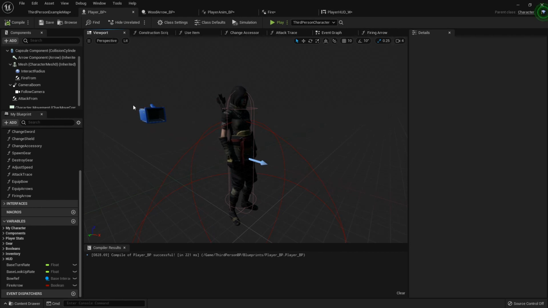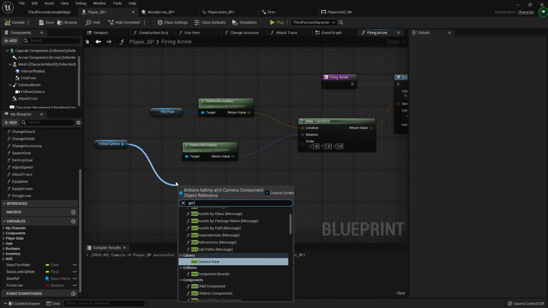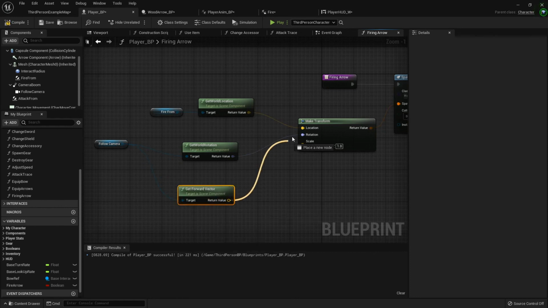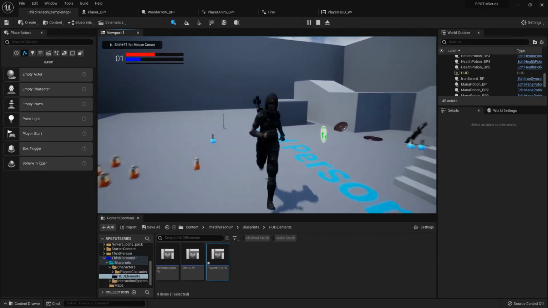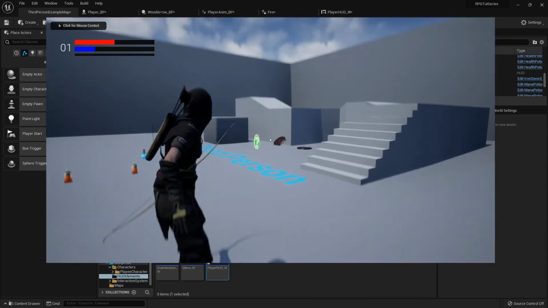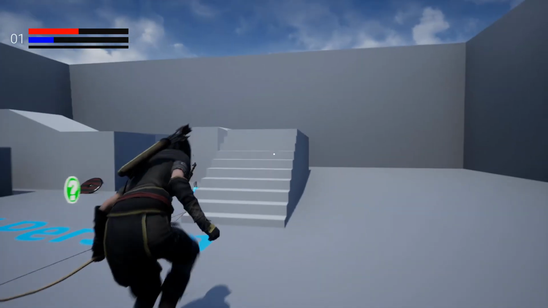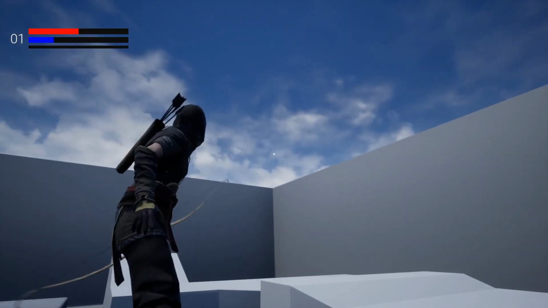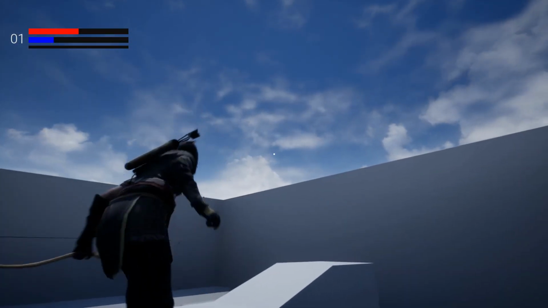I think it's because I have my camera offset. So let's see what we can do. Let's get where we're working. Maybe we can get the forward vector, and then we can just plug it into the rotation so it converts it from the X vector. Let's see how that works. Sometimes some things are just play around until you figure out what works really well. Well, that's at least got the arrow spawning.